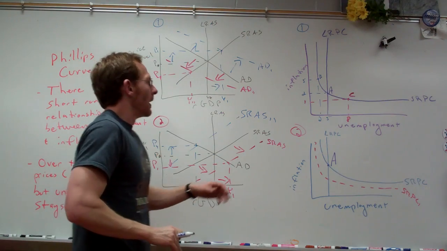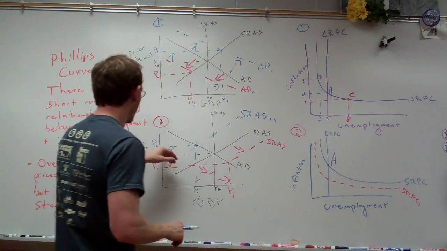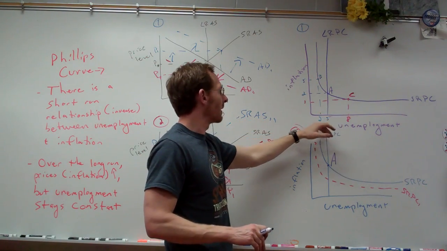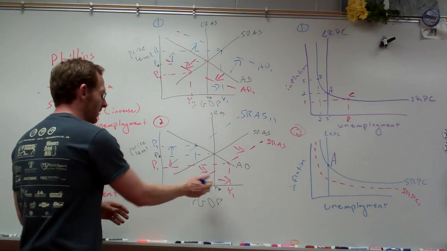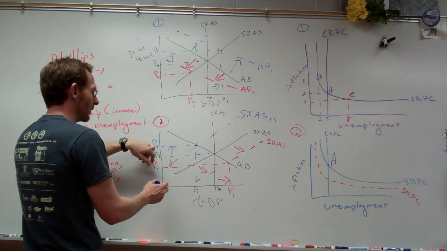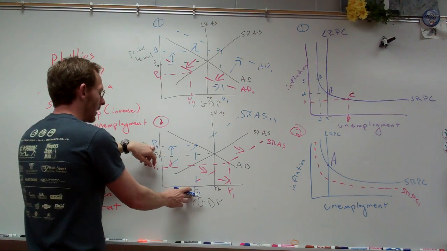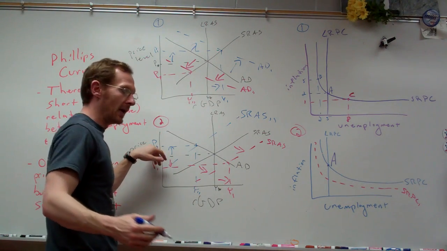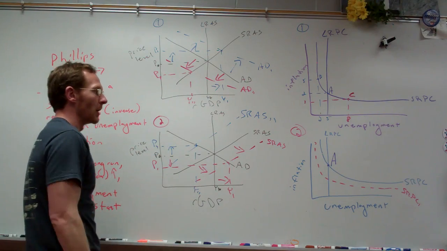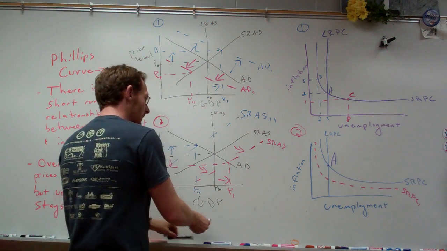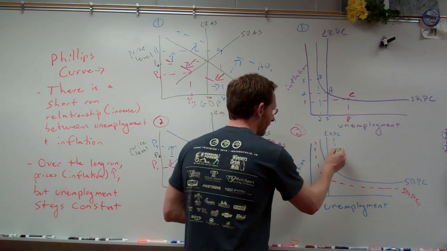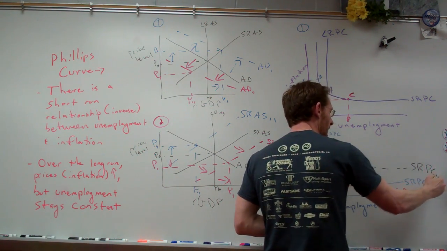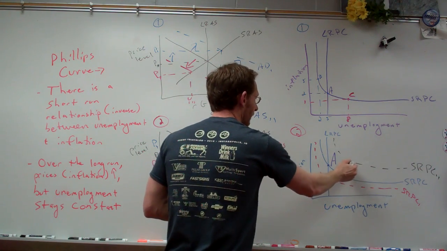Well, again, if prices went up, okay, so if prices went up on the curve, that'd be up here, but then that would mean unemployment went down. And we can see that unemployment, since there's less output, right, with P sub 2 and, let's say, Y sub 2. With Y sub 2, there's less employment or more unemployment, and with P sub 2, there's higher prices. So what we would do is we would shift the curve out this way, right? So short run Phillips curve sub 2, right? It would go out this way.